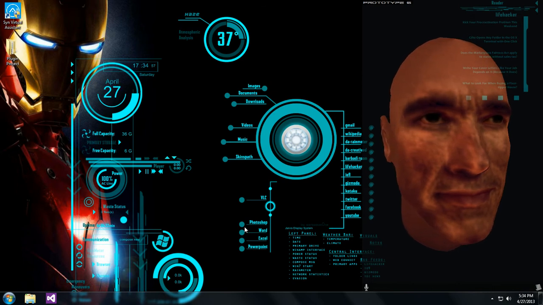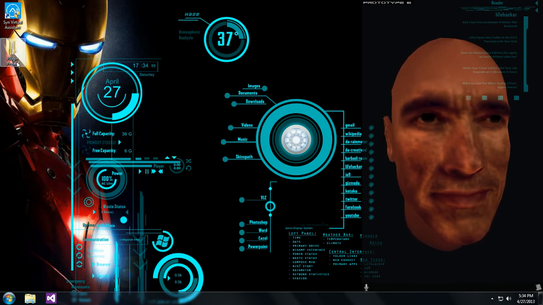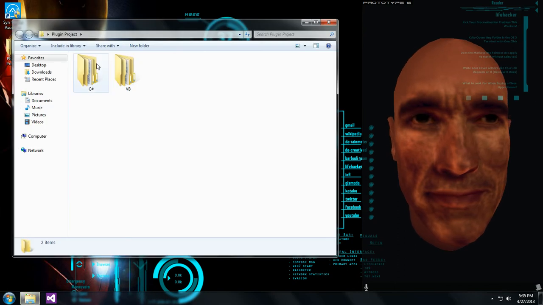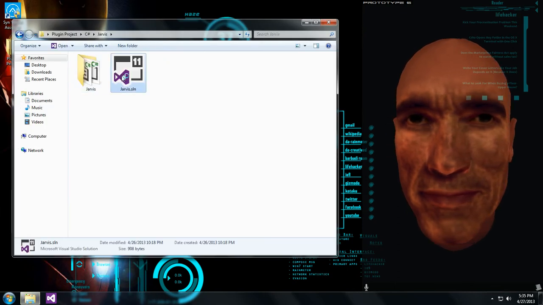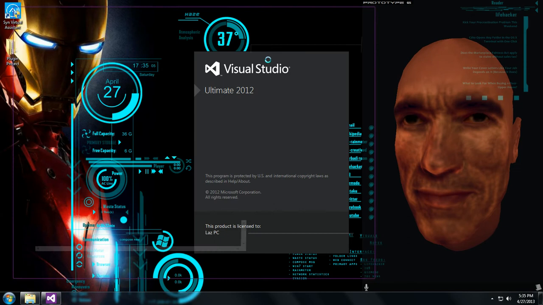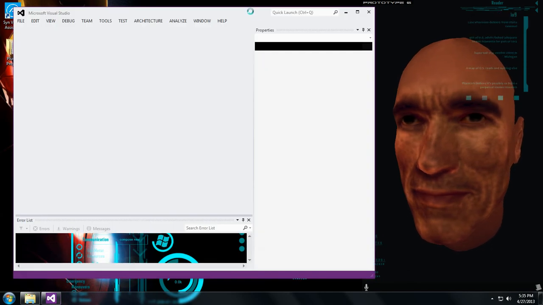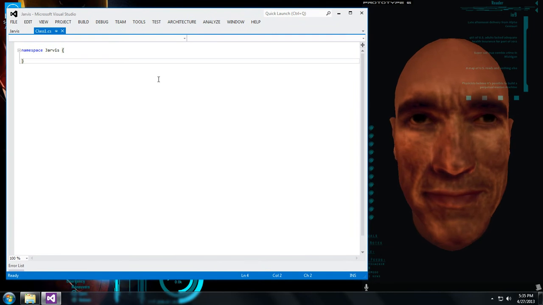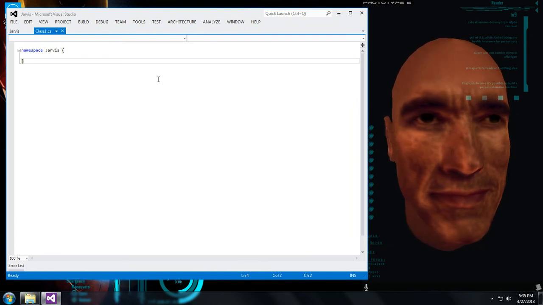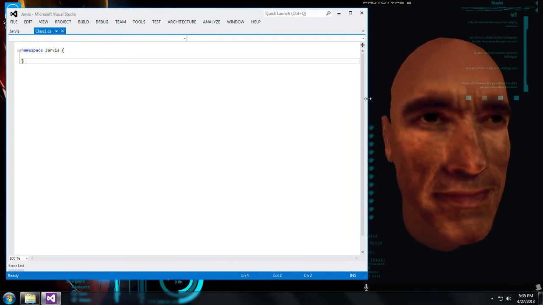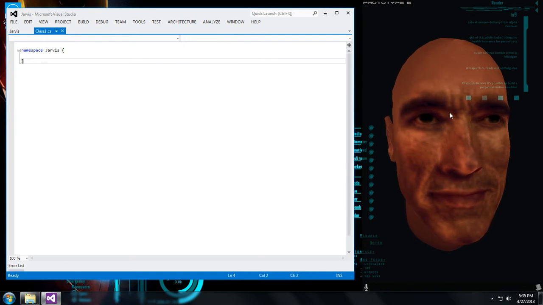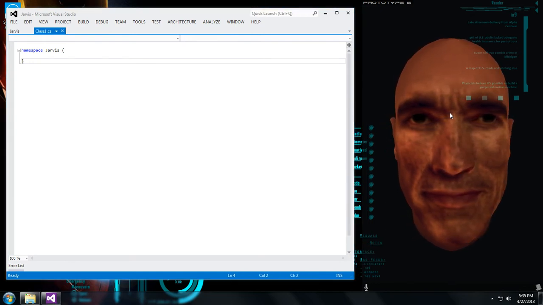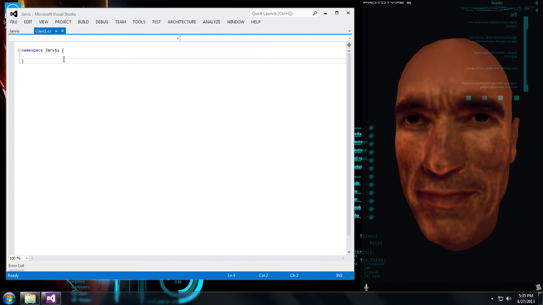So okay, let's start by making a simple plugin. Now I have an empty C# plugin project here. The project name is Jarvis. Our aim is to make a plugin that will interface with this Syn Virtual Assistant on the right hand side.